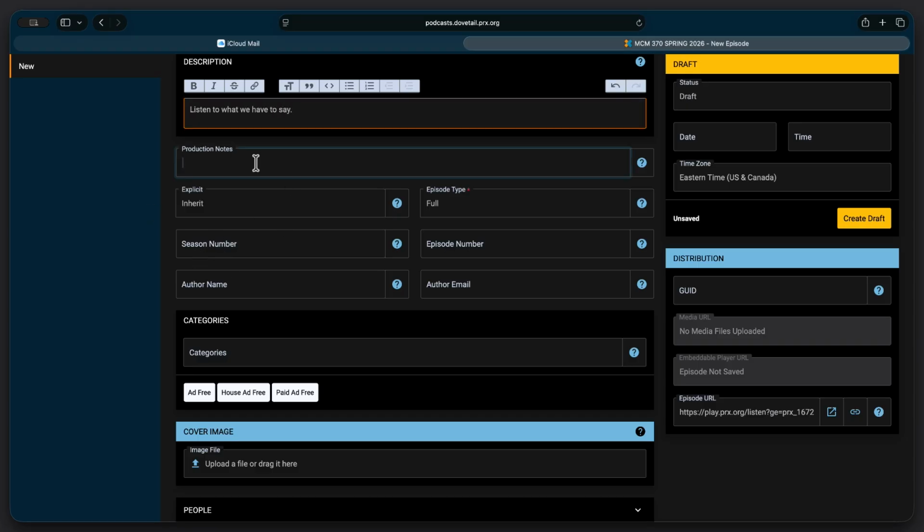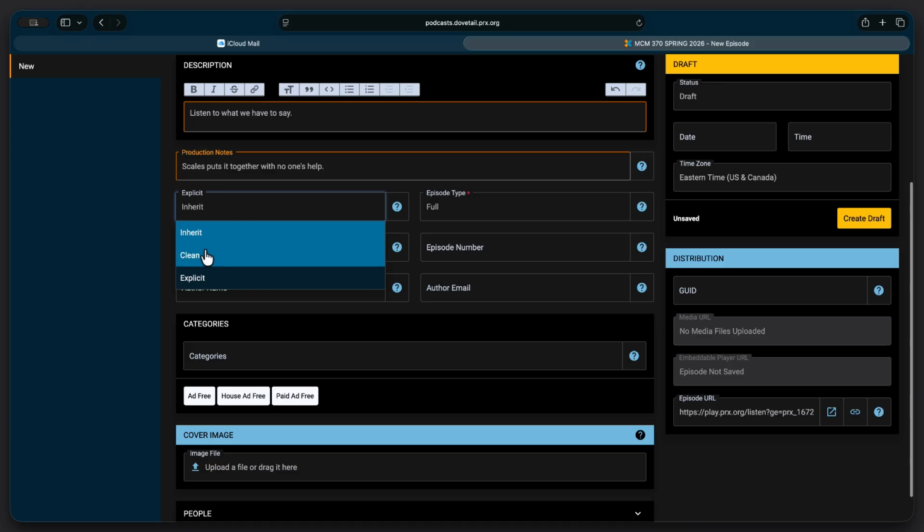If there are production notes, whatever your production notes happen to be. All of these should be clean. I'm stressing that.